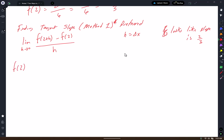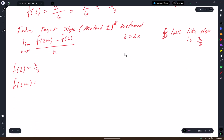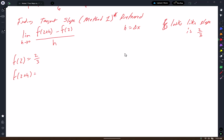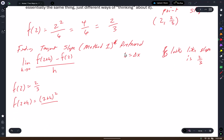f of 2. That's 2/3. f of 2 plus h. I'm just plugging it in right here, guys. Hold on. 2 squared is 4. 4 over 6. Yeah, 2/3. All right, I'm just plugging it in here. So I'm going to do parenthesis 2 plus h, close it, squared over 6. Are we still okay? All right, here we go. I'm just going to expand it.